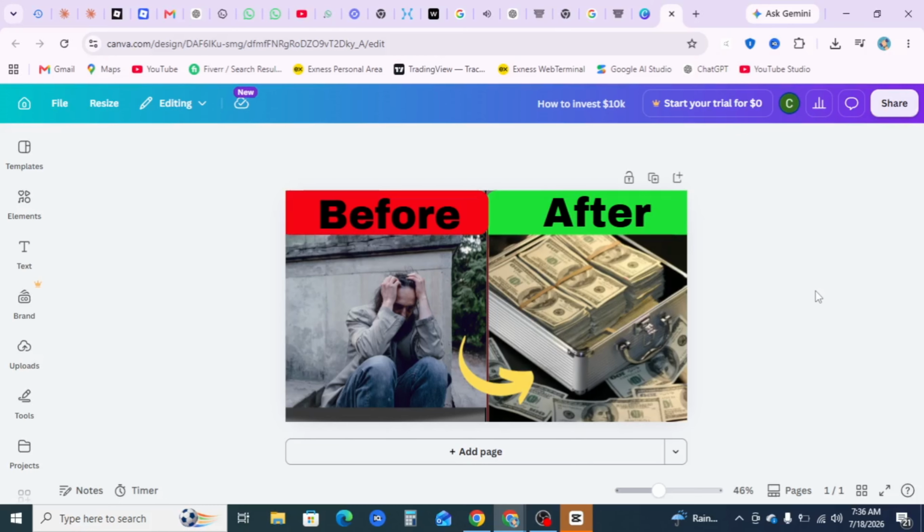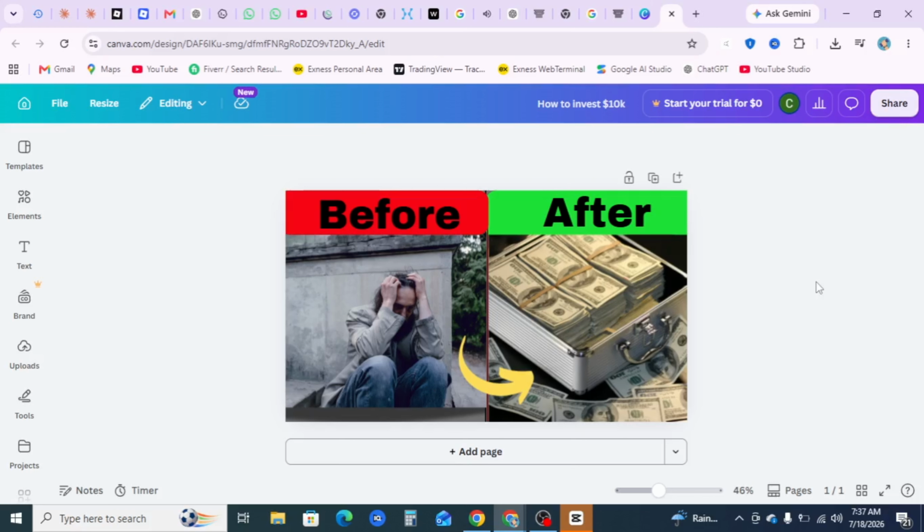Step 4. Try a different browser. Canva works best on Chrome, Firefox, and Safari. If you are having the error on one browser, open your Canva design link in a different browser and see if the images load correctly. Sometimes one browser handles Canva's rendering better than another, and this quick switch can solve the problem instantly.